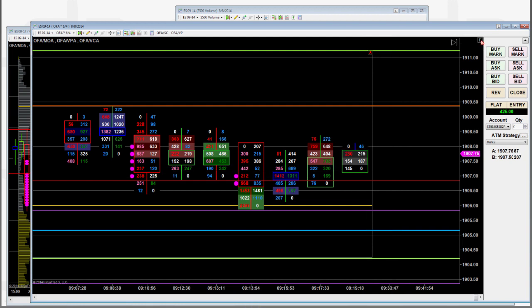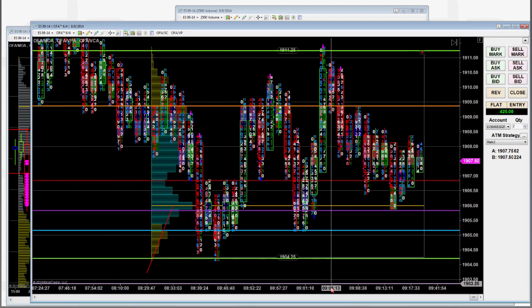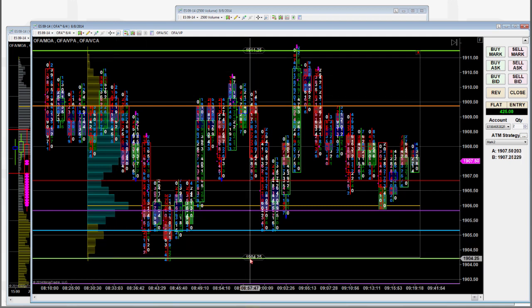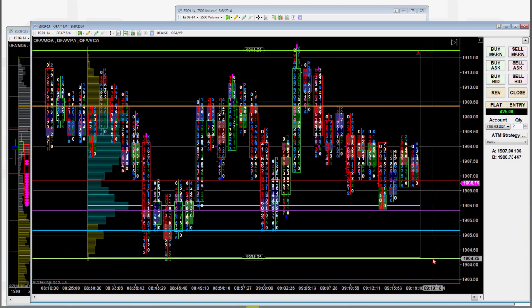So what I would be looking for now, and this is the setup we talked about, I believe, yesterday. What I'd be looking for now in the profile, get rid of that, is for price to break one of these levels, either 1904.25 or 1911.25, after another 10, 11 minutes. So I want these levels to hold for another 10, 11 minutes. I want this to be the IB.